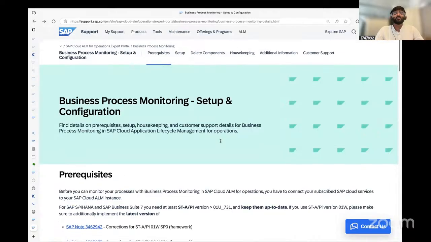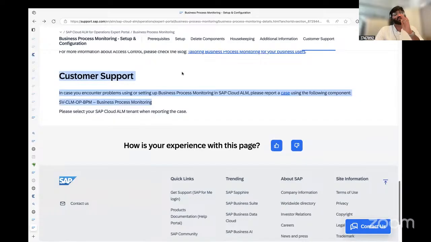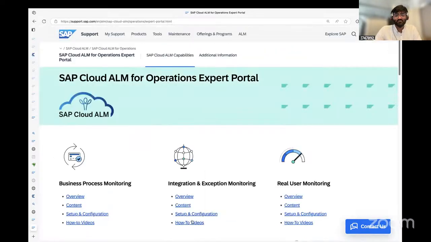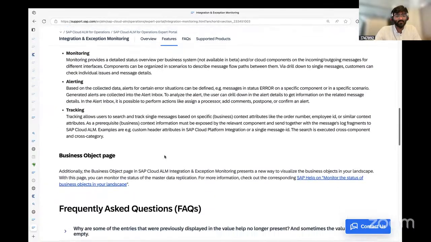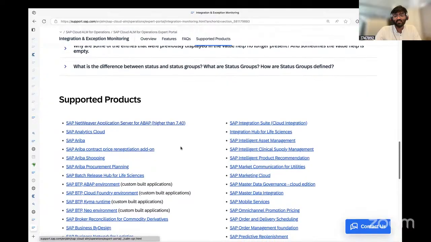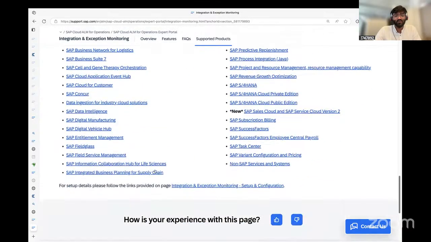So similarly, you have different component name for support at different locations in each and every operations page. So you can also check them. For example, go to integration and exception monitoring, and then you can check that these are all the supported products you can use integration and exception monitoring for. You can also use non-SAP services and systems.